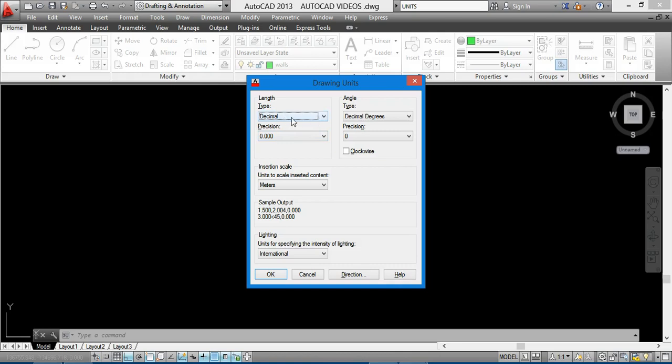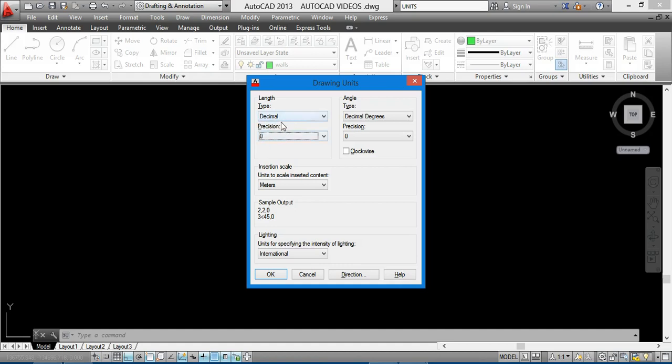So now depending upon whether you are working in millimeters or in meters, you can set the precision value to either no places beyond the decimal point if it is in millimeters, and 3 places beyond the decimal point if it is in meters. So now let us suppose we are going to work in millimeters. So in that case, we'll set the precision to 0. What it means is that when we are working in AutoCAD, we are not going to enter any value which is beyond the decimal point, and therefore we have set this to 0.